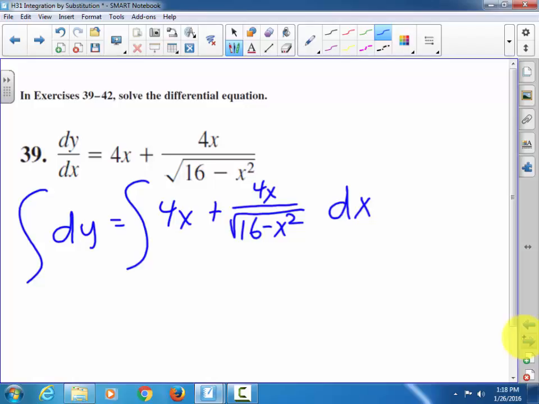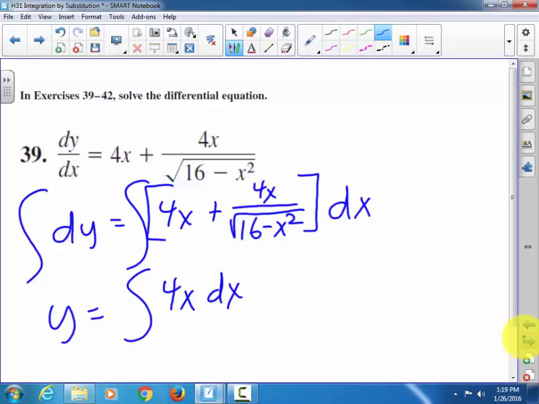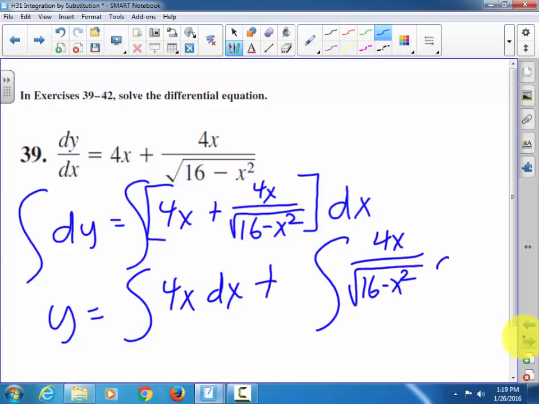So that's really what we're doing. We're getting everything with x's over here, and now we're going to integrate. Okay? So now, over here, the left side's kind of easy to see. That's going to give us a y. How are we going to integrate this thing over here? And we get confused because we've got this extra plus sign in here. What I would recommend is that you simplify this or break it up. We're really integrating 4x, and then we're integrating 4x over the square root of 16 minus x squared. We're really doing both those things.